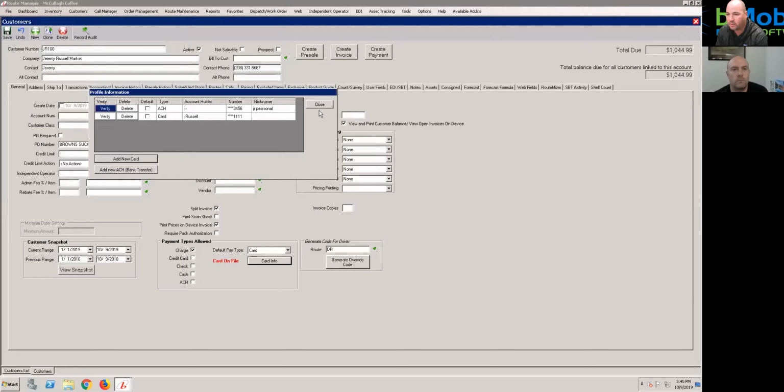So on $10, it's going to be 3%, so 30 cents plus 19 cents, giving you that total fee. Versus with an ACH payment, it's $1 per transaction flat fee. So you know what you're paying. Whether it be $10, it's going to be $1, or whether it's $10,000, it'll be $1.